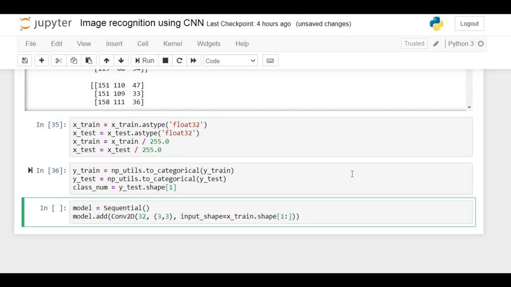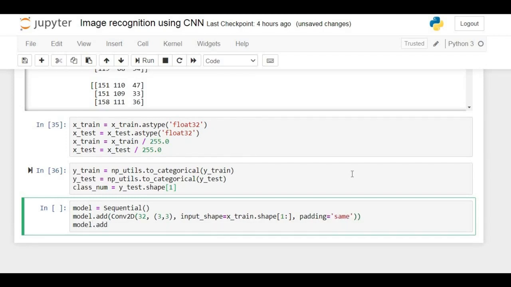When we create a neural network model for image classification, we divide the image into filters.